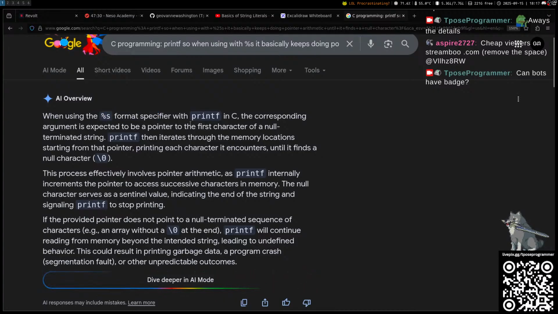When the printf has a percent s specifier, the corresponding argument is expected to be a pointer to the first character of a null-terminated string. printf then iterates through the memory locations.